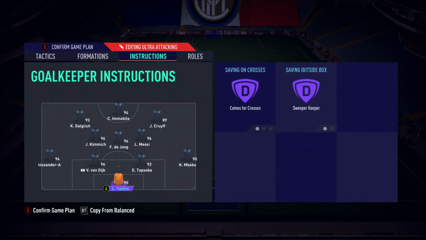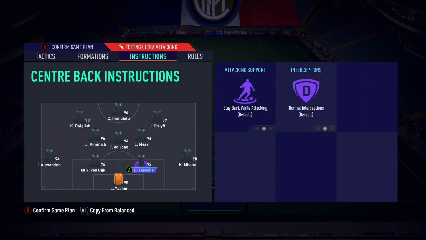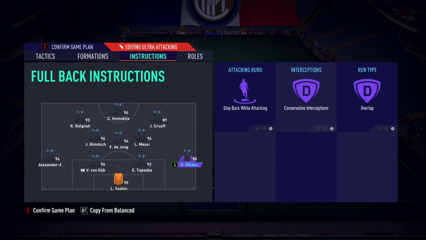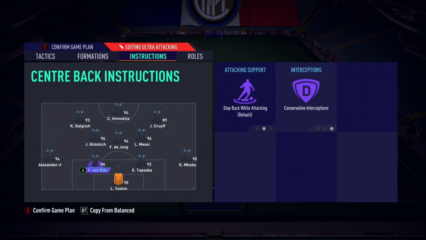In terms of the instructions, Yashin is an absolutely amazing goalkeeper, by the way. Comes for crosses and sweep keeper, pretty standard for those guys. The fullbacks, of course, in this formation, they need to be on stay back while attacking, conservative interceptions and no overlap. Again, you don't want these guys. And your centre backs as well, they also want to be on conservative. You really don't want that back four to be lunging into tackles. Normally, if you have sort of DMs and stuff, you can afford it. But we get around this problem with one of the midfielders and where we have them set up. But you can't really afford these guys to be jumping in tackles.